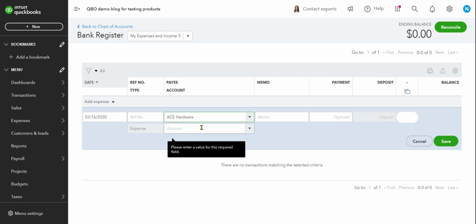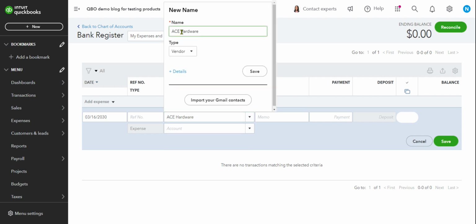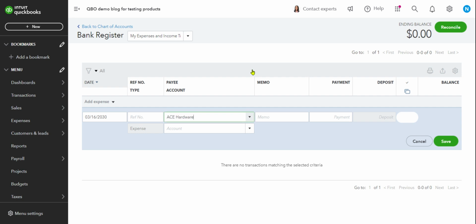Okay, so you just want to buy some supplies. So you just added the new one, new name. You just have to do it once, and make sure it's a vendor type, not customer. Customer means your customer that you have some income coming from. Just save it. Okay. And let's just say in this case, you do some business for your clients and you have to go to Ace Hardware and pick up something and you're going to bill back to your customer. Okay. So that's the case.